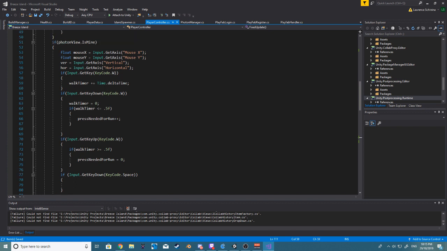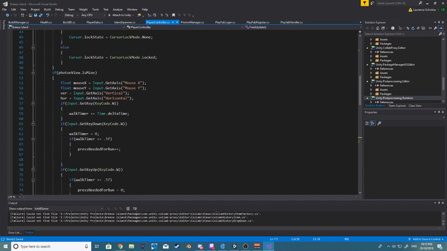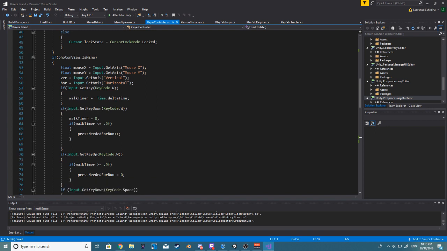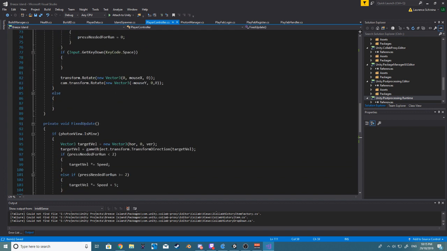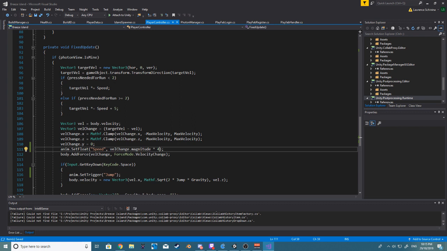Where does it manipulate the speed of our run? Press needed for run. Where are we actually manipulating this value? Oh, press needed for run. Okay. So yeah, target val is, oh, we're using val change.